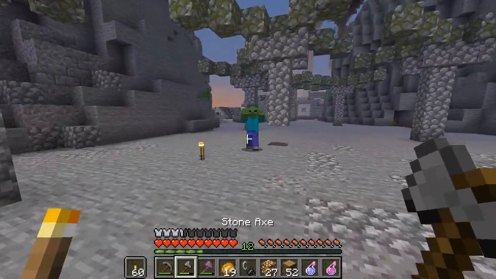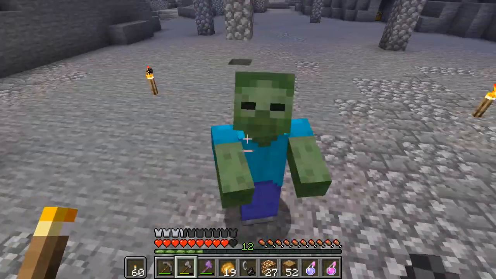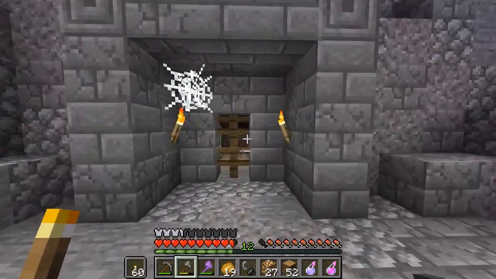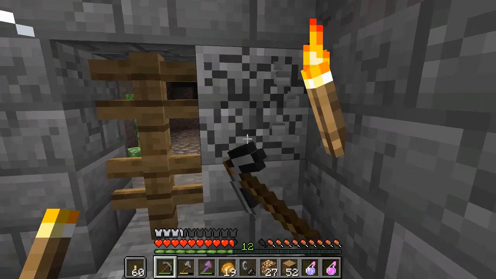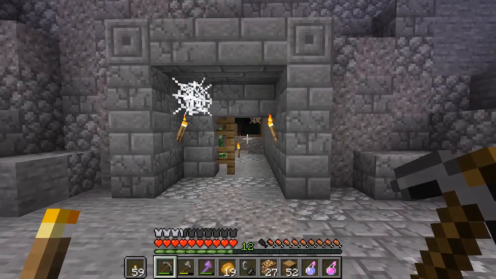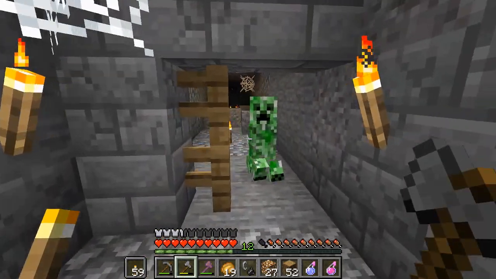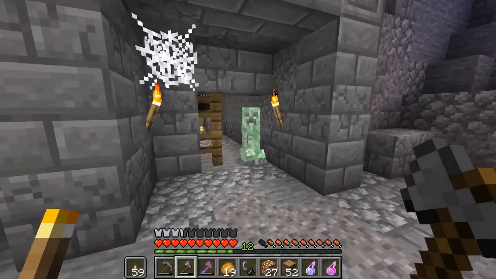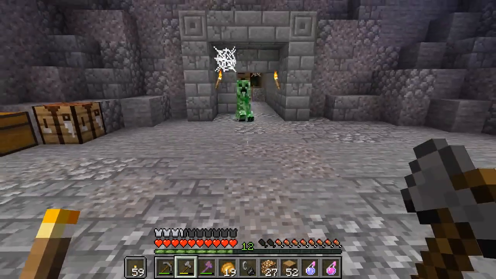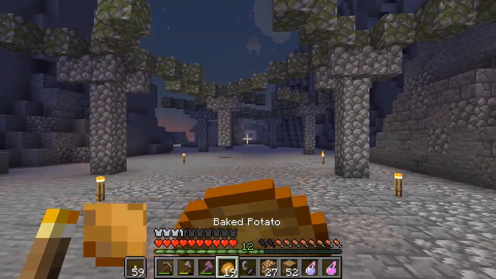Right, I'm going to light up this area because it's getting night, but I am ready to head into the first dungeon. So this is the, apparently I'm awful at CTMs, that's fine. Yeah, this is the first dungeon. We've got a creeper waiting for us. Let's throw a torch in. And apparently he doesn't want to come out. There we go.